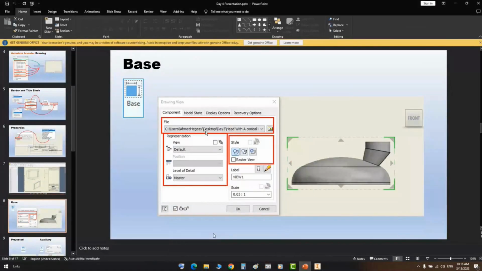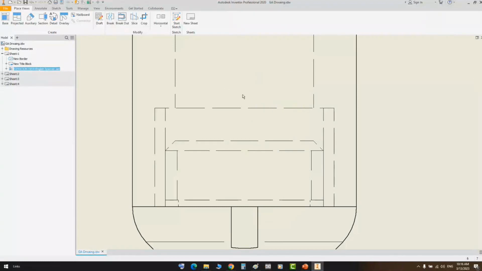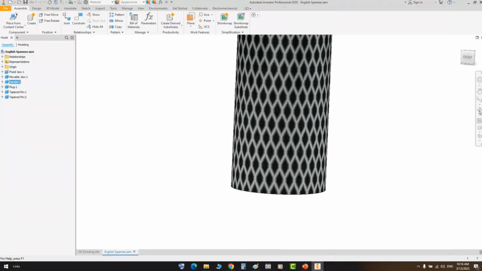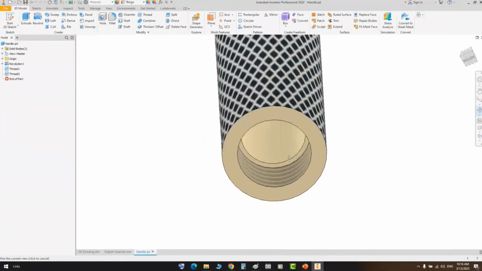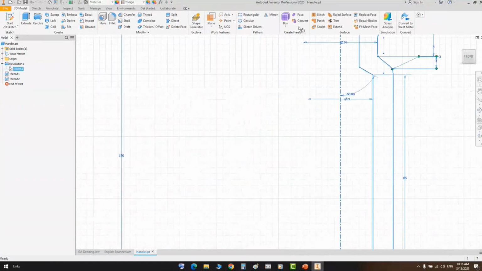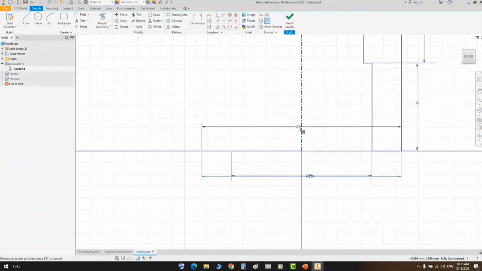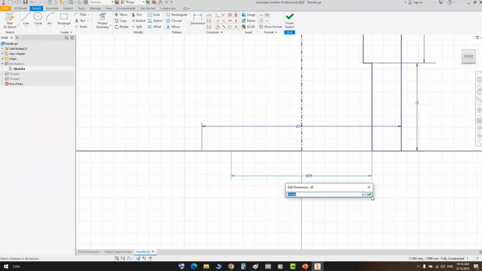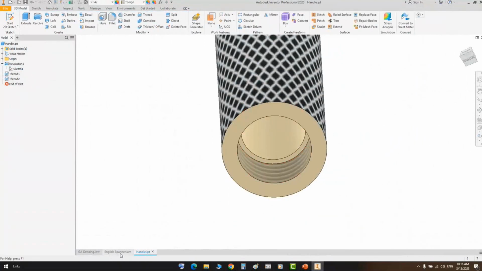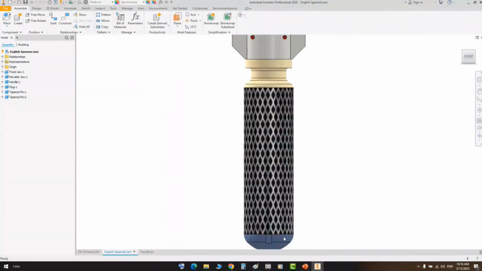So if we come back to the 3D model, if we open the 3D model here and open this one, we have a thread here. So when you come back to the sketch here and modify the value, you can modify the inside value here, that's before making a thread. So you can control this value to get the correct value of the thread to suit the configuration of the thread.